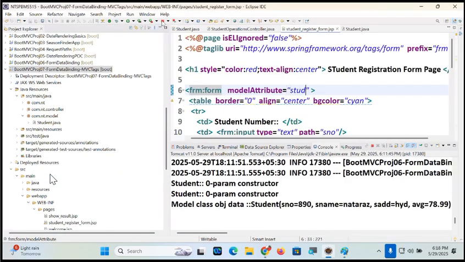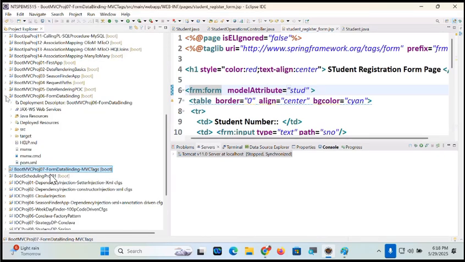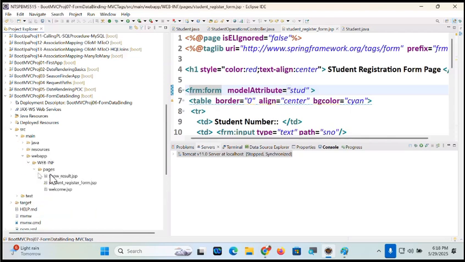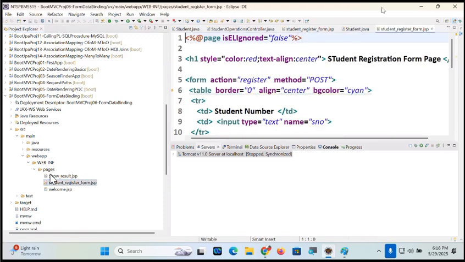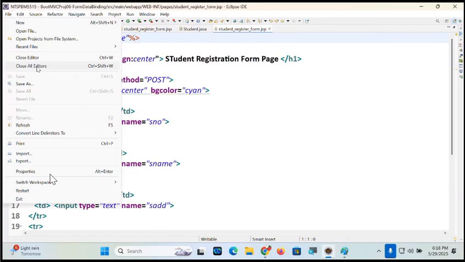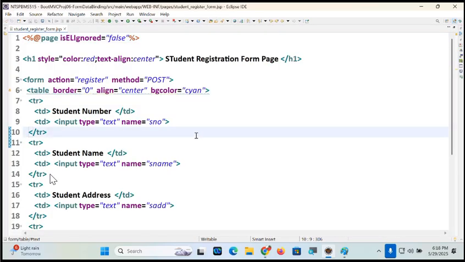You go to traditional one. SRC main web app, webinf, pages, student underscore register underscore this. Close all editors. Student underscore register underscore this.